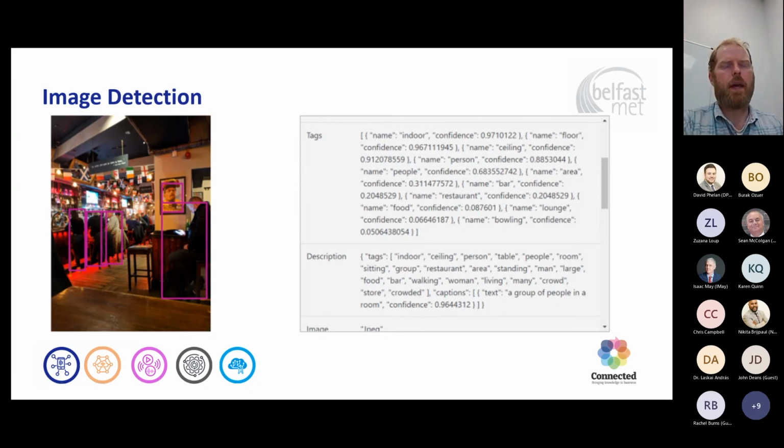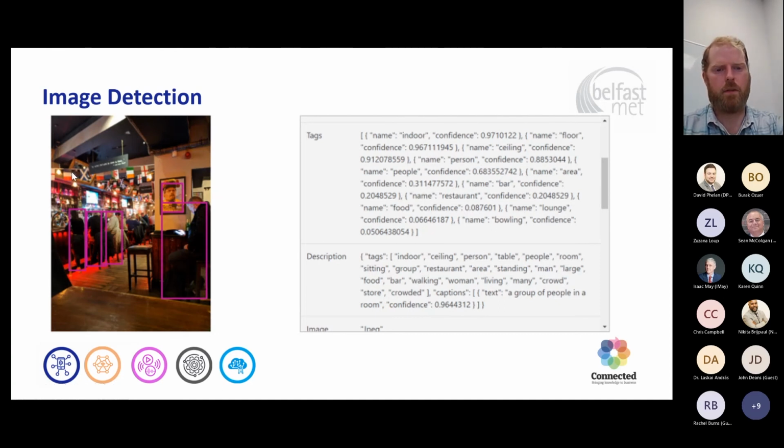So again, I was just thinking about, with COVID and stuff like that, you might want to have your premises only hold a certain number of people, so you can start to identify, okay, there's 10 people here, there should be only 5 people. Even though it's recognized there are people here and a chair and stuff like that, it can recognize a lot more things, like even the flags. I don't know why it hasn't picked up that on the top there.